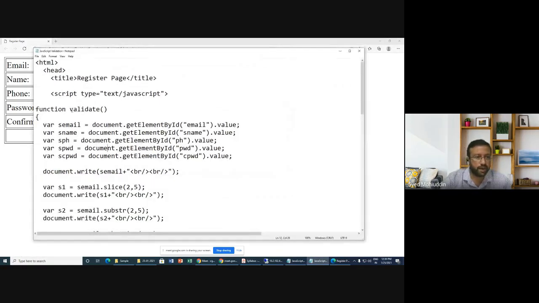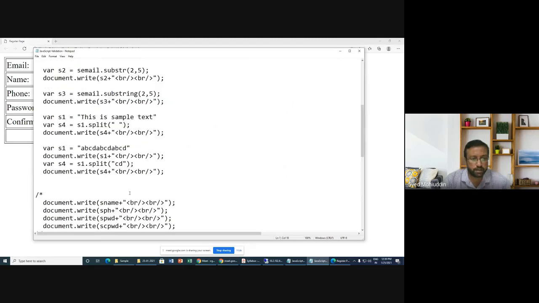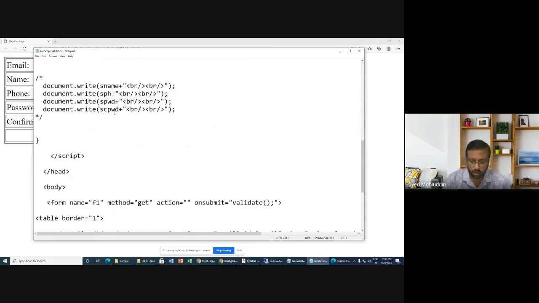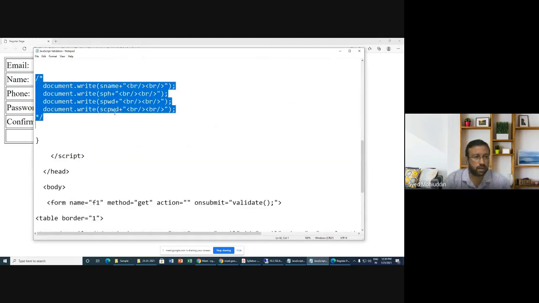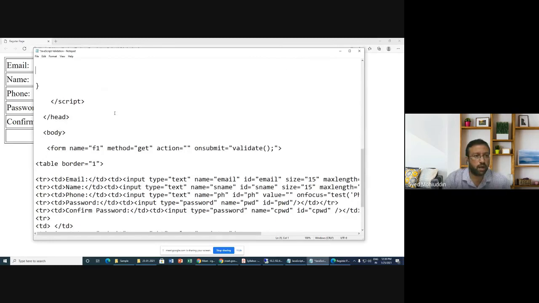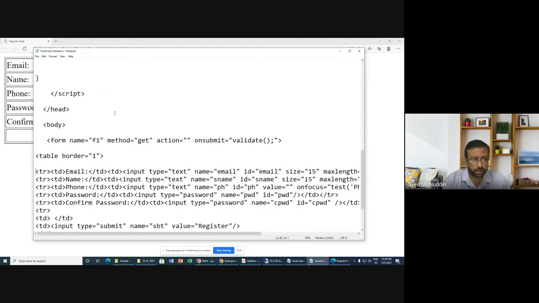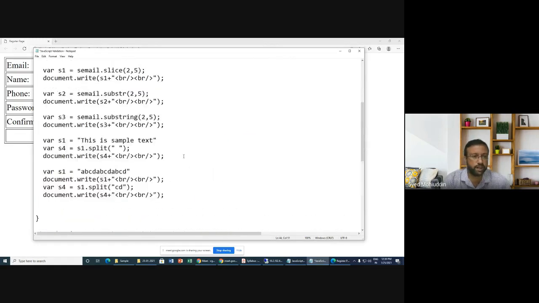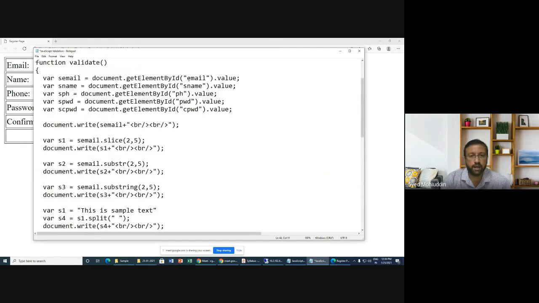And here, just let me verify whether all the names are correct. Validate is the method which we are writing to validate. I'm calling validate, and submit is the event I'm calling that. And we are retrieving email, name, phone number, password, and confirm password.